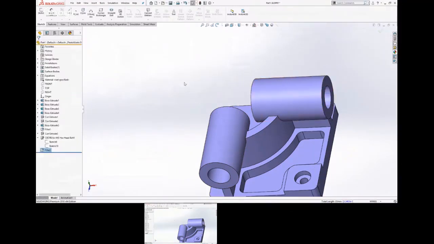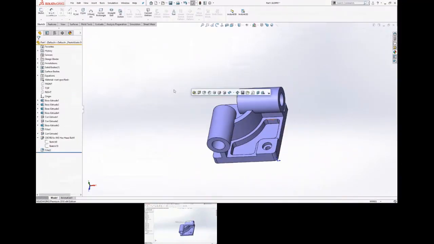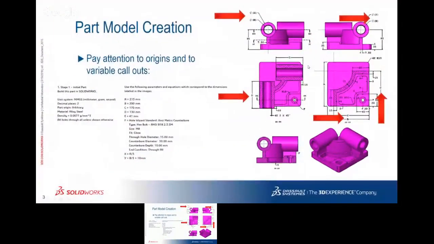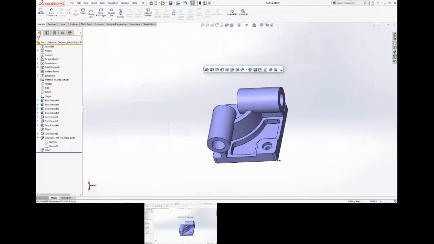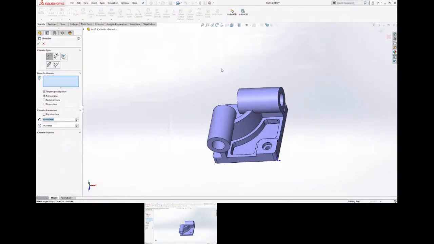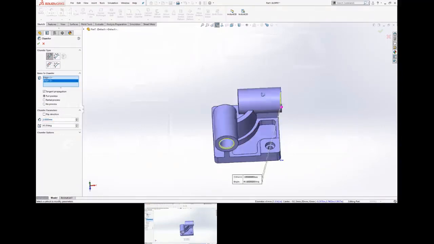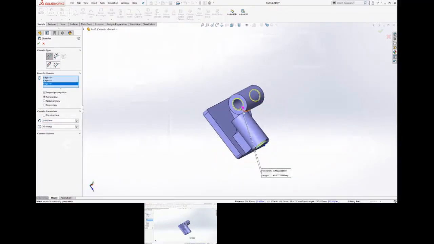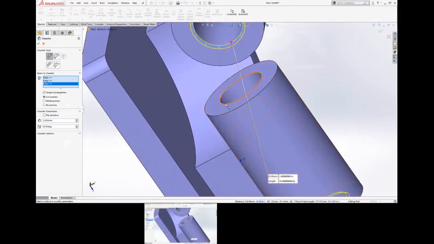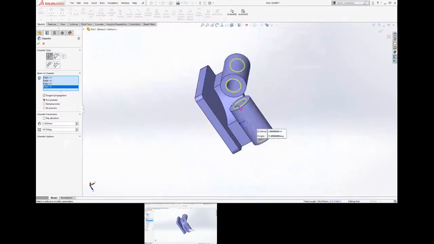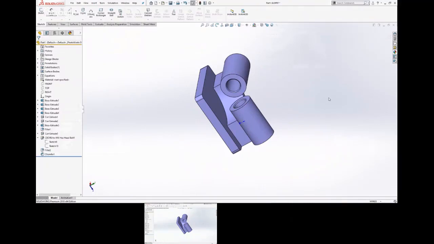Then our chamfers. Let's see what the chamfer calls out: 2 by 45. So with my chamfer tool, type in 2, and then I'm just going to grab these edges. This is where a 3D mouse comes in handy because you can quickly rotate around. All right? And so that's it.